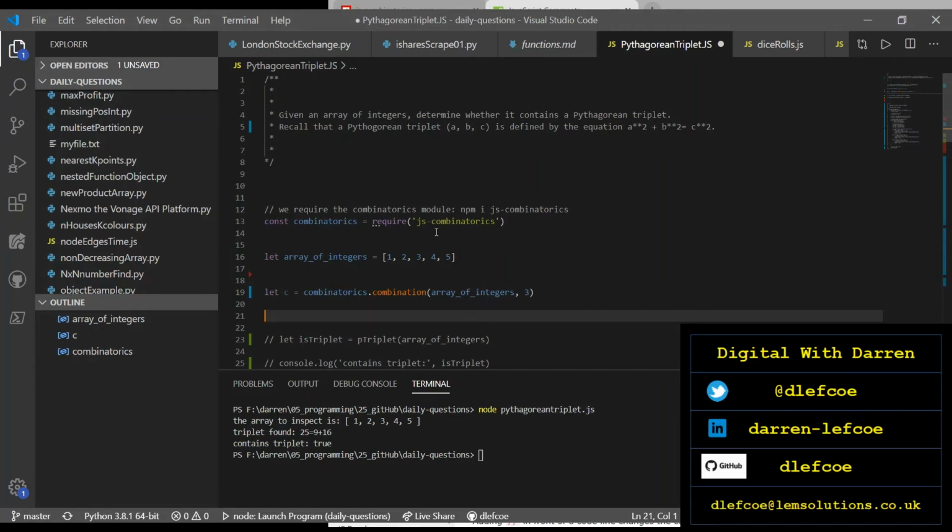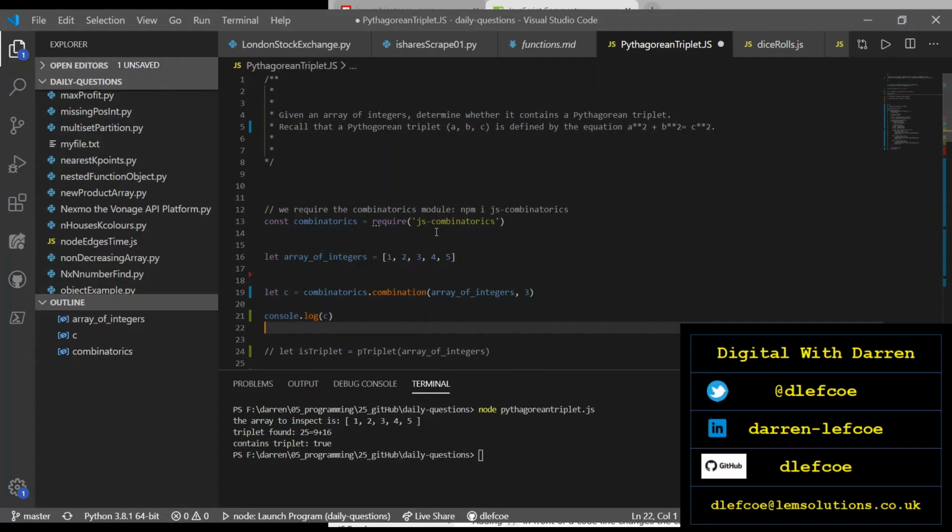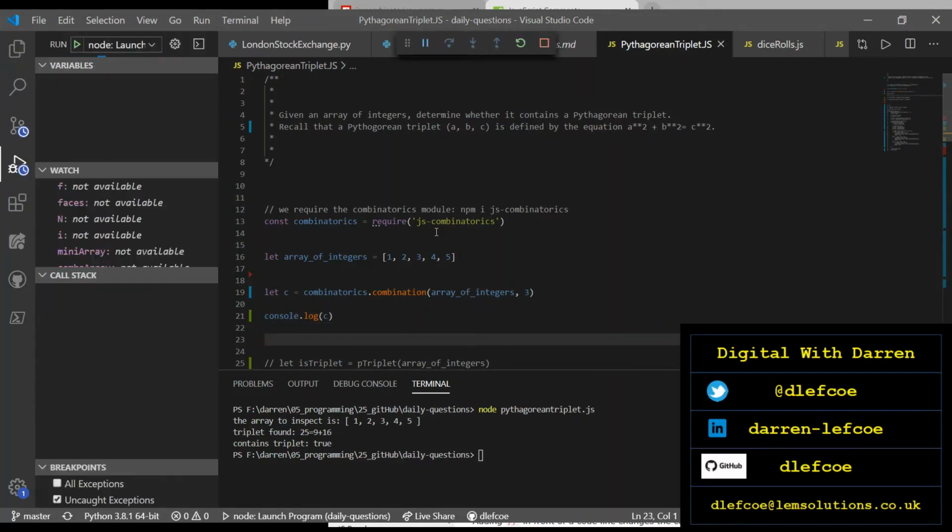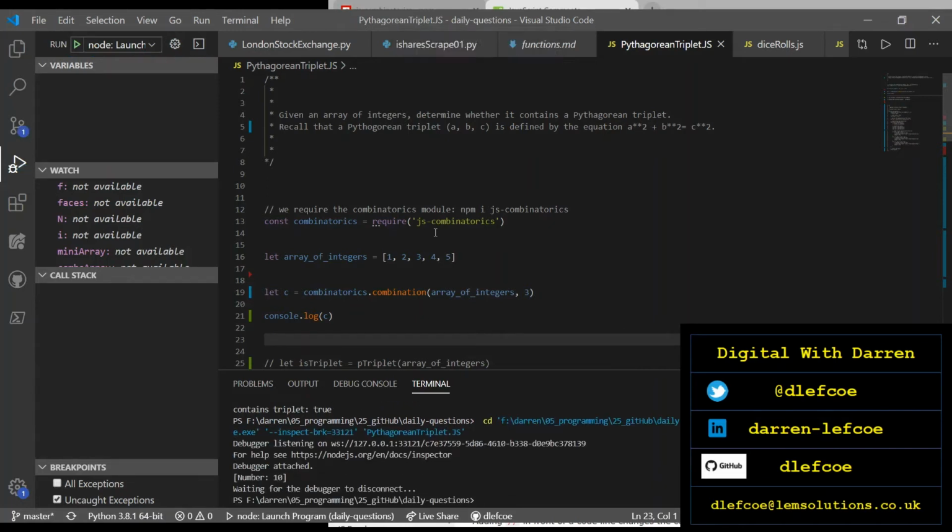So if I do log of C, let's just see what we get and hit F5. And we get this number 10. So we know that it's yielded an answer, but we don't know what it is.